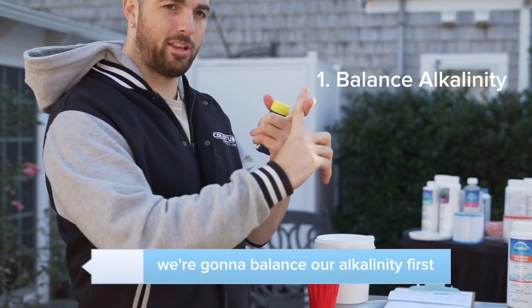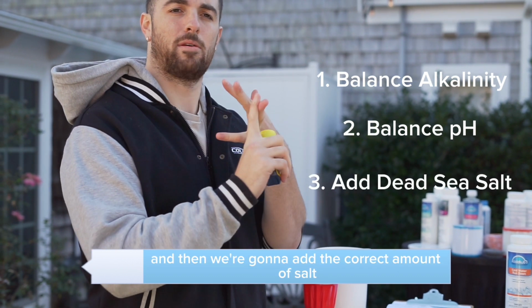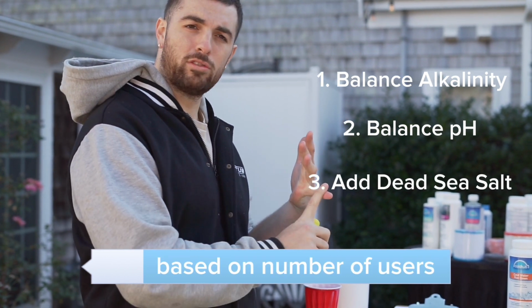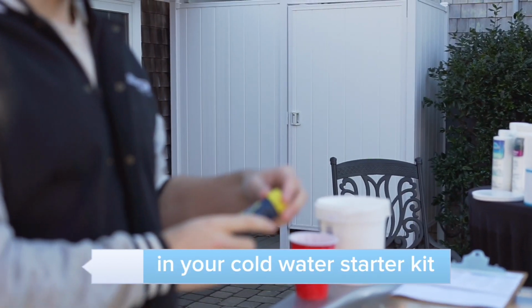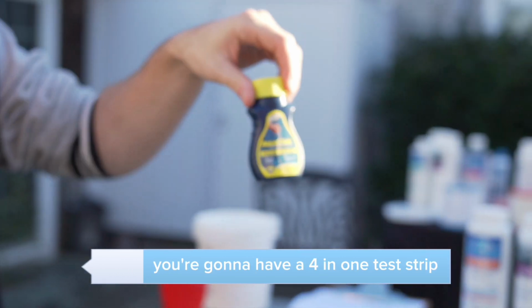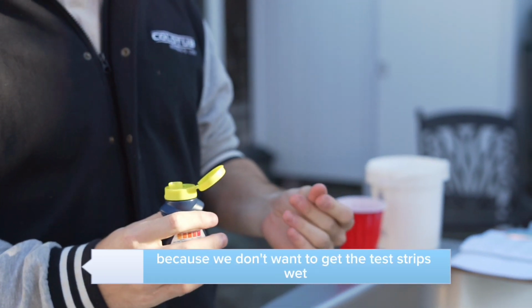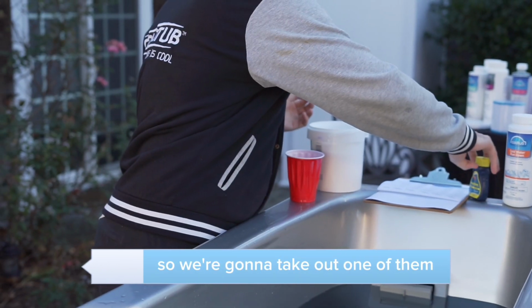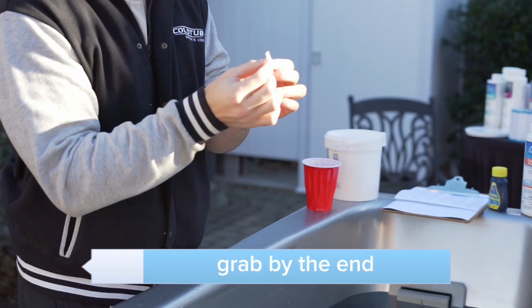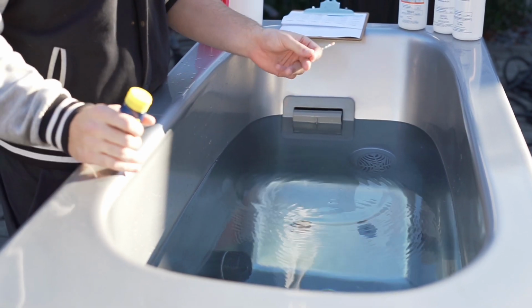We're going to balance our alkalinity first, then we're going to balance pH second, and then we're going to add the correct amount of salt based on number of users and model. So in your cold water starter kit, you're going to have a 4-in-1 test strip. Make sure your hands are dry, as we don't want to get the test strips wet or get any of the other test strips wet in your bottle and ruin all of them. So we're going to take out one of them, grab by the end, go in for about 5 seconds. We're going to pull it out.